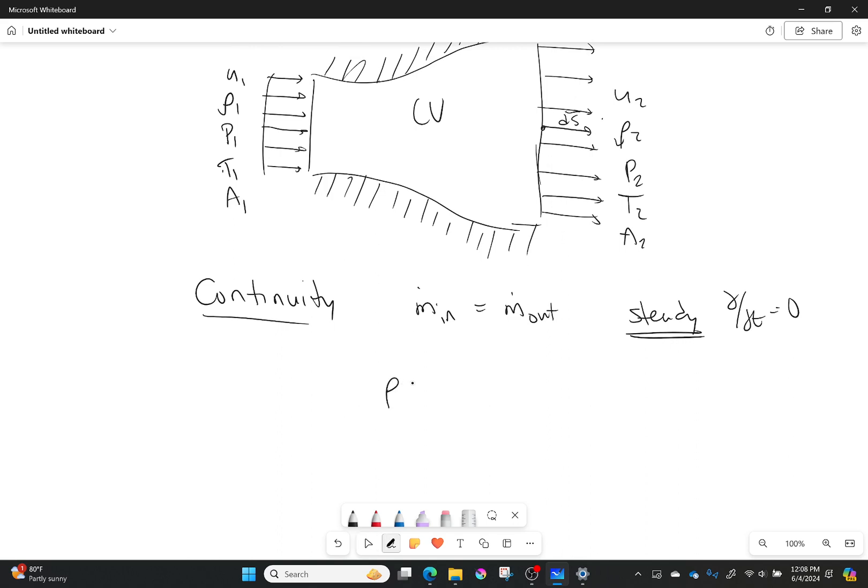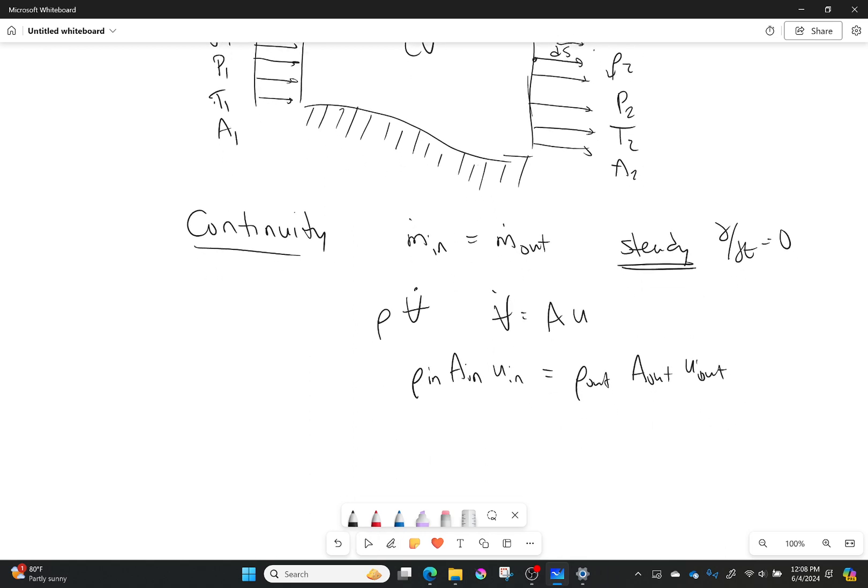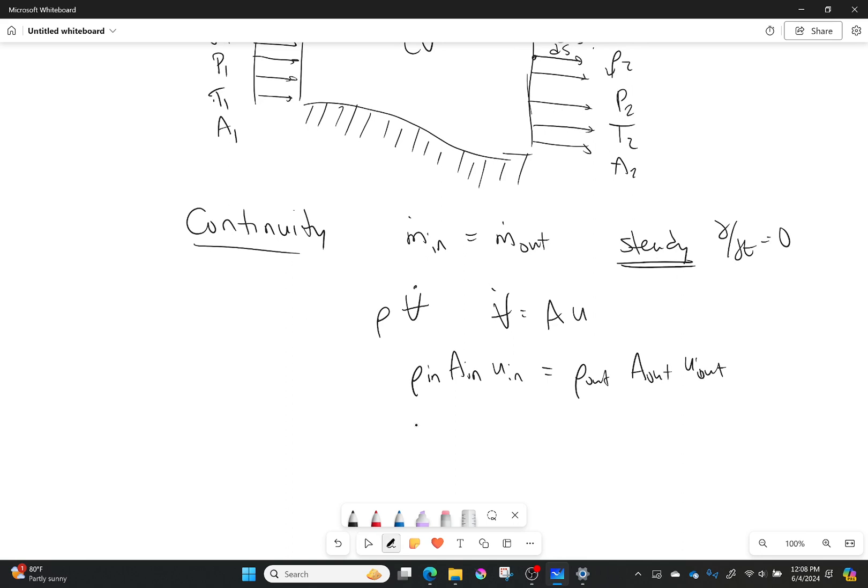So, if it's steady, all of our DDTs are equal to zero. So, well, what is mass flow equal to? Well, mass flow is equal to density times my volume flow rate. And if you didn't know what that volume flow rate is, volume flow rate is simply equal to your area times your velocity, which I'm using U for velocity. So, what this tells me is that I have rho in, area in, U in, is equal to rho out, area out, velocity out. Or, if I put that in terms of what I had earlier, it would simply be, and making it like your textbook, rho 1, U1, A1 is equal to rho 2, U2, A2.